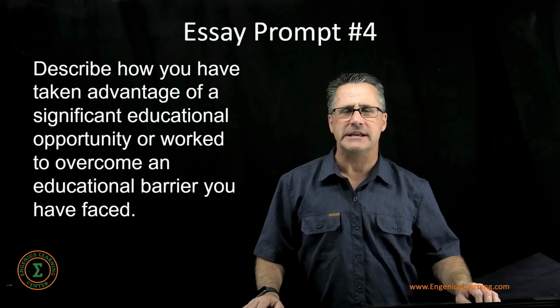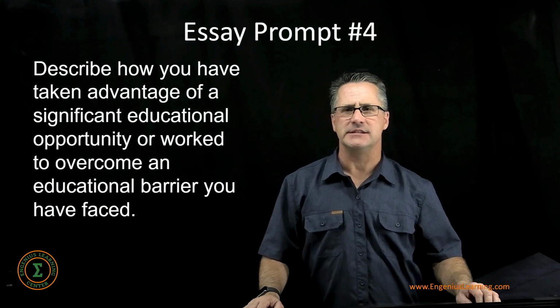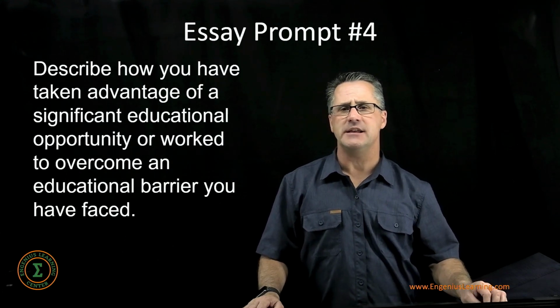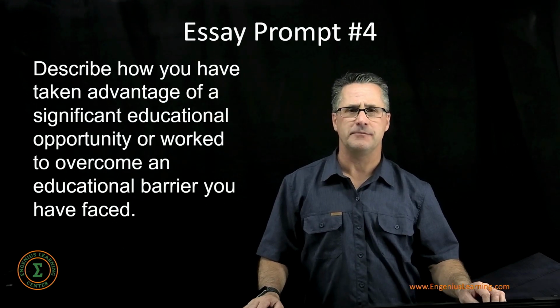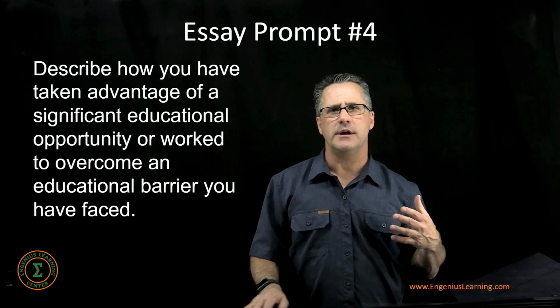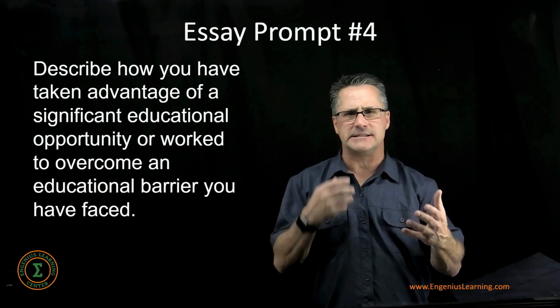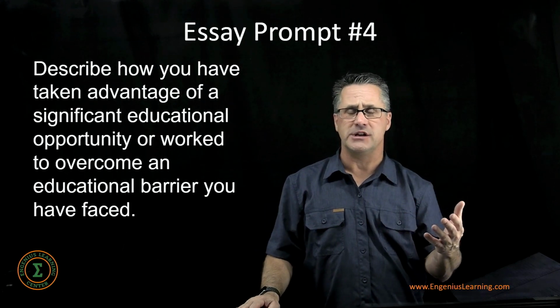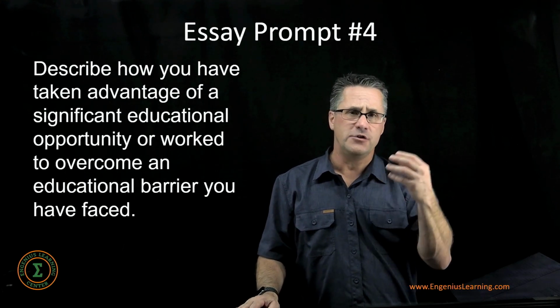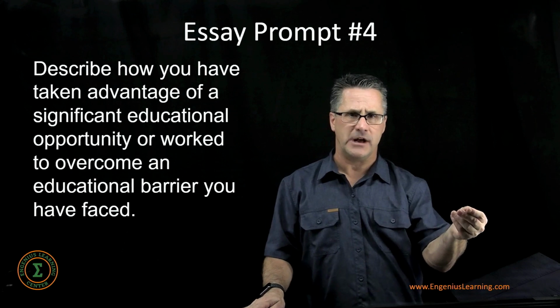The fourth personal insight question for the UC application essays is, describe how you have taken advantage of a significant educational opportunity or work to overcome an educational barrier you have faced. So the easiest essay to write on this type of situation is if you've had some real educational challenges. And if you have had educational challenges, what have you done?